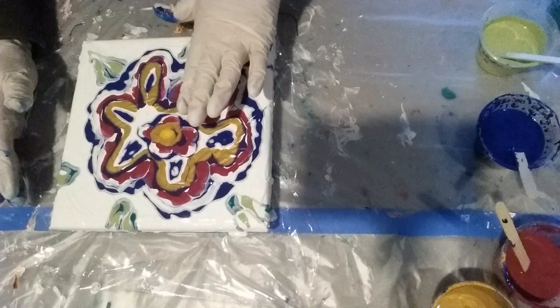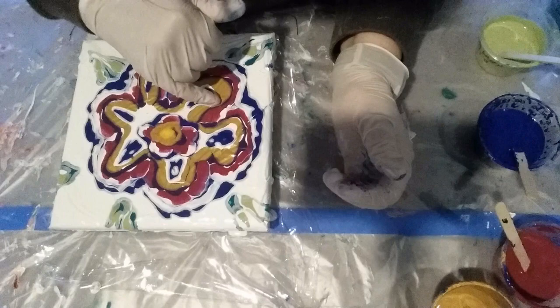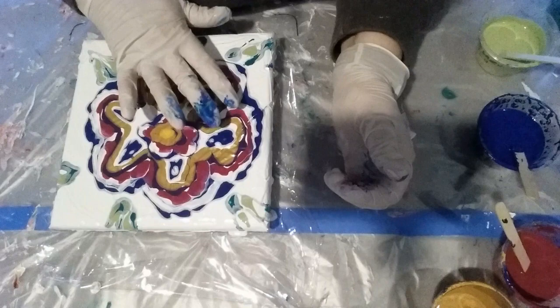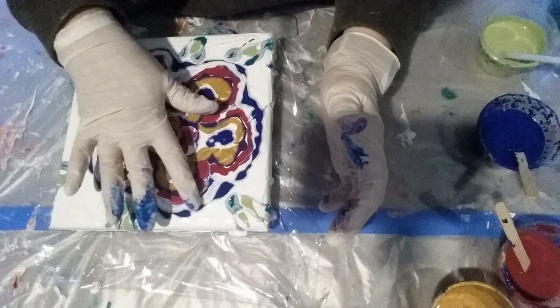See, there's an air bubble there. You need to get that out, otherwise you'll end up with a big hole. Well, it'll just be a gap, which won't look so pretty. So that's what I'm doing now. I'm not squishing it. I'm just gently tapping it to make sure that there is contact between the plastic and the paint.